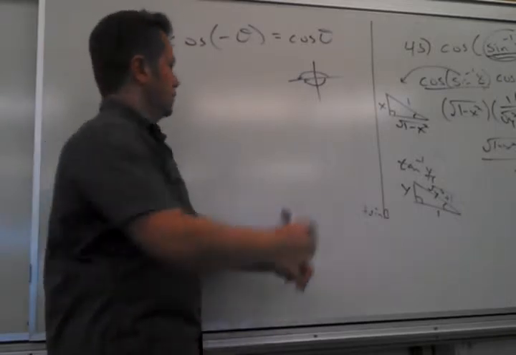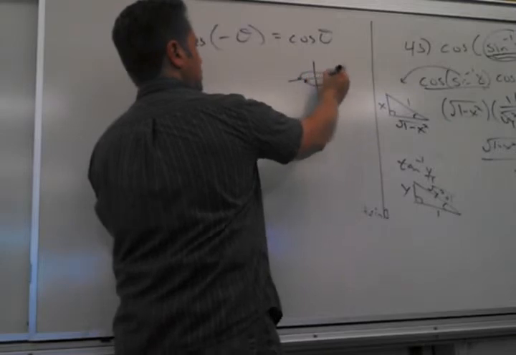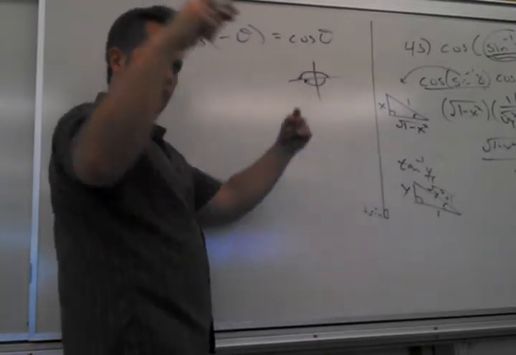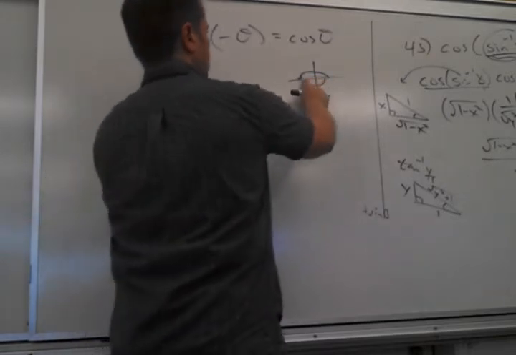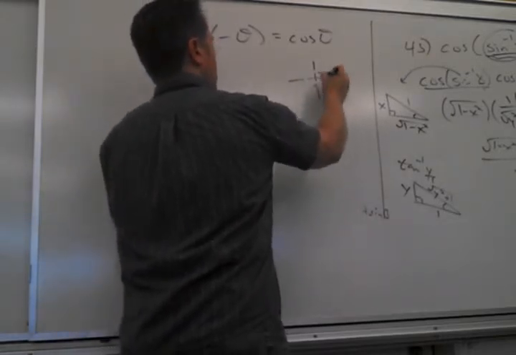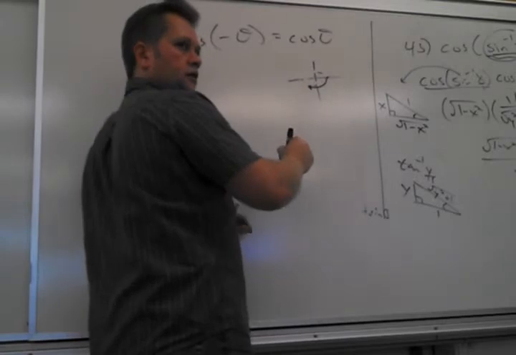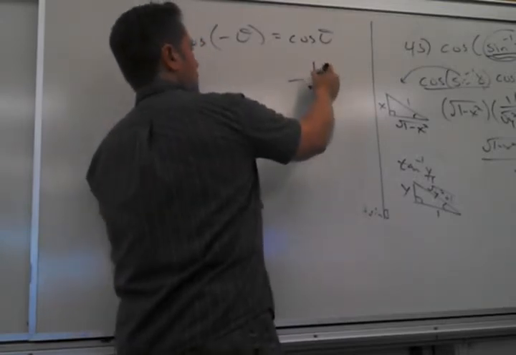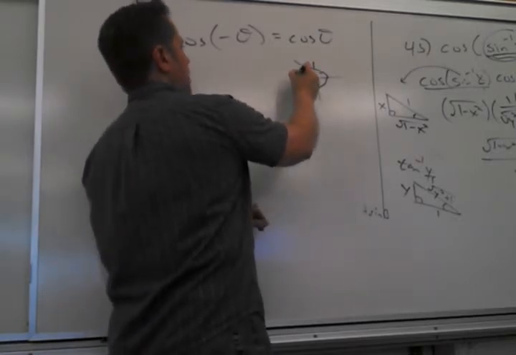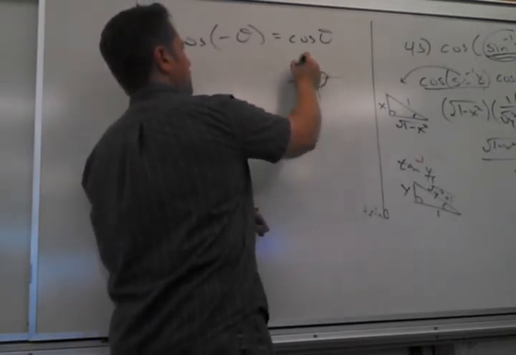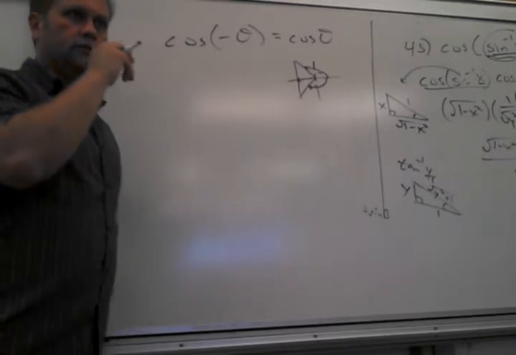Take that one home. So, negative pi gets you to the same place that pi does, right? They both get you to 180 degrees. But what if it was something that it didn't? Like if you had negative 2 pi over 3 versus positive 2 pi over 3, it gets you the same reference angle, and they're both negative, so they're both the same value.